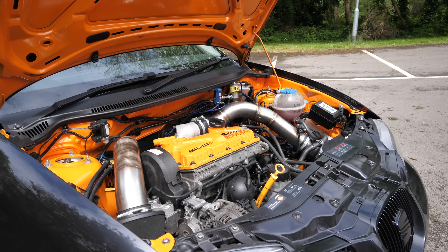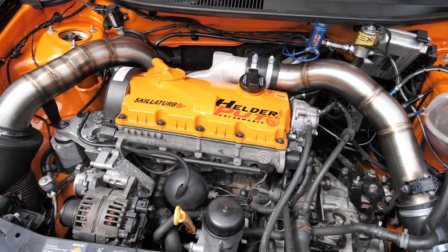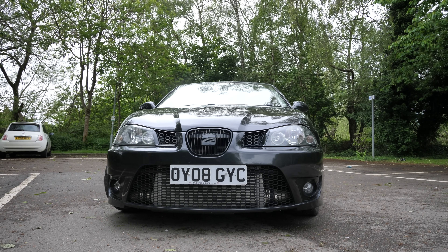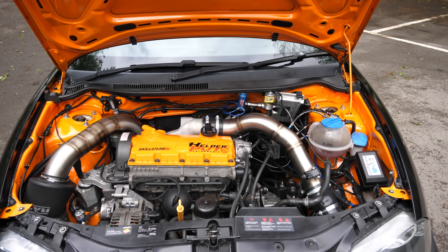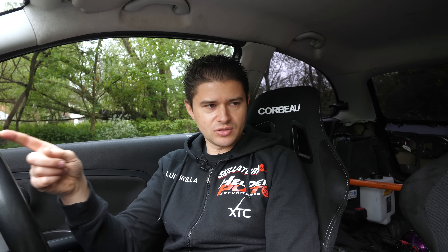The turbo is a Garrett with variable vanes — it used to be from an F-series BMW 330. We fit a bigger turbine wheel, bigger compressor wheel, and convert the cartridge to ball bearing by CNC machining inside. So it's a custom turbo — you can't buy this. It's gone from a 2260 to a 2869, with a bigger VNT mechanism inside. On the intercooler — on a diesel, the main thing is air temperature. If it's very hot air, forget it, you're not going to get the power. So I went for a big intercooler, big intercooler pipes, and a straight exhaust pipe. The intercooler pipes are three-inch and the intercooler is 100mm wide and very long.